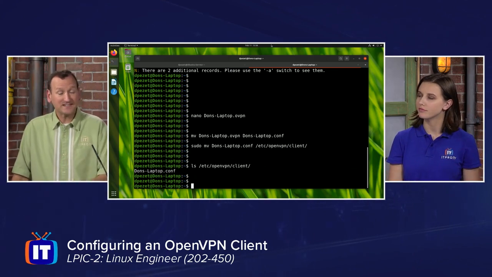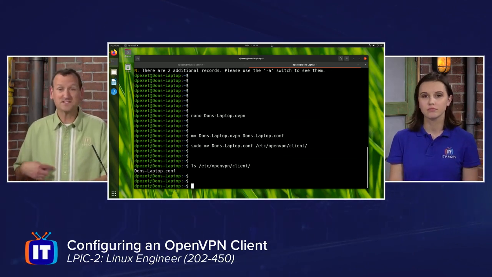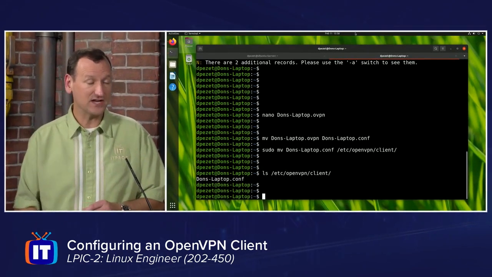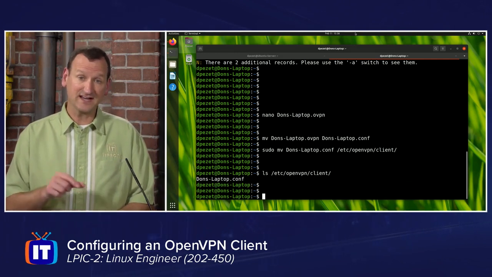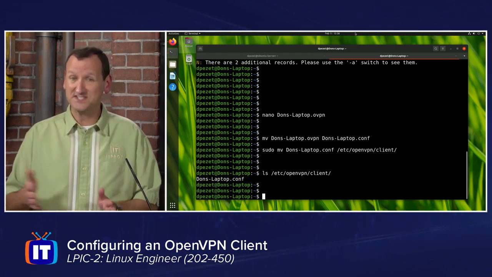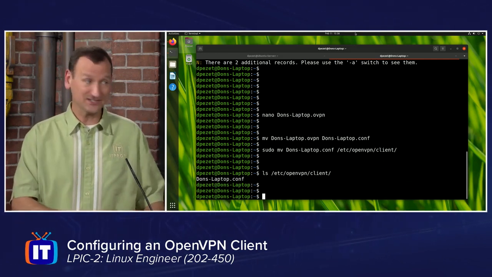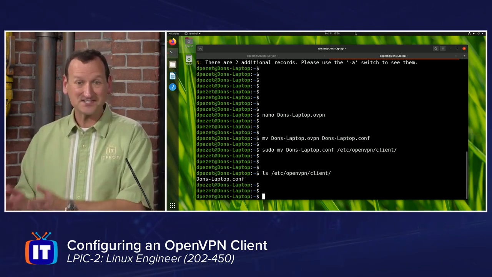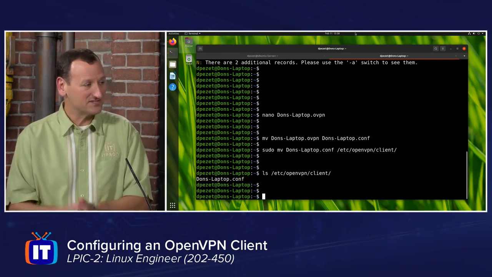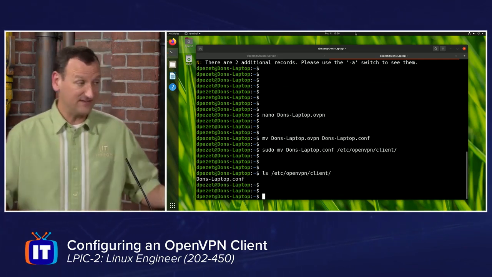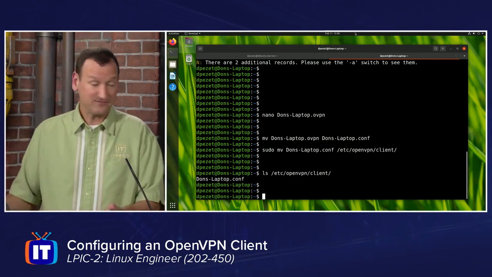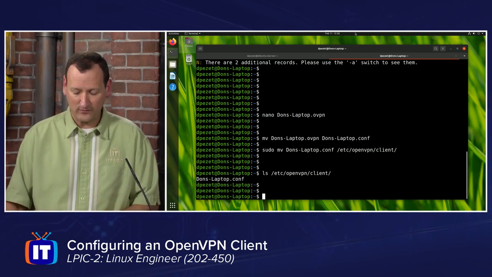All right, so when we activate the VPN tunnel from the command line, we have to tell it which configuration to use. Now, you can define one as the default, and you would just rename it to client.conf and put it in /etc/openvpn. I didn't do that. I put mine in the /client subfolder. And that means every time I connect, I have to specify the name of the VPN profile. So if I have 5 different VPNs, each one just has to have a different file name. And then I would specify that when I connect.